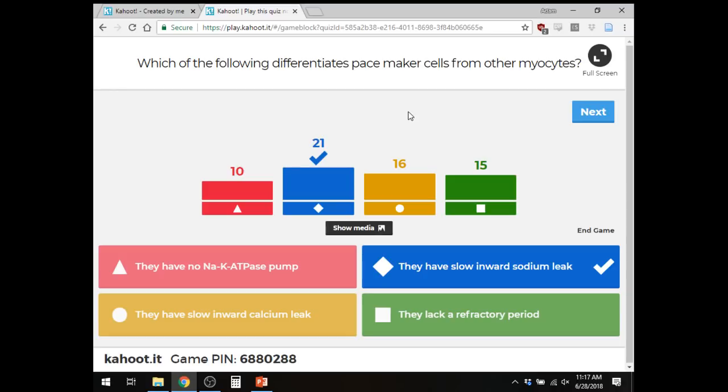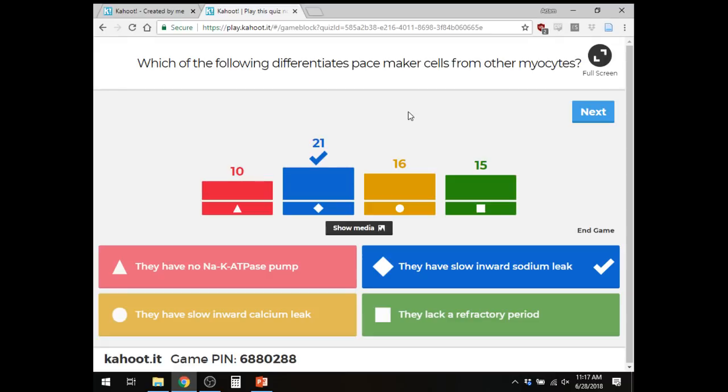Now, they don't have a slow inward calcium leak, but however, where does calcium become important with those cells? The depolarization in these cases, right? So again, with most of the other myocytes, you're going to find that inward flux of sodium causes depolarization. For these slow response cells, you're going to find that inward flux of calcium causes the depolarization, right? That's why I can give something like a calcium channel blocker, and that actually slows down the heart rate because it will block that calcium coming into the cell, okay? Slows down that depolarization.